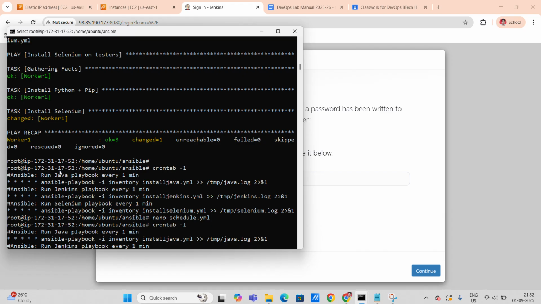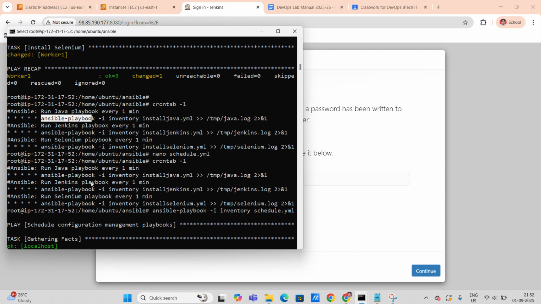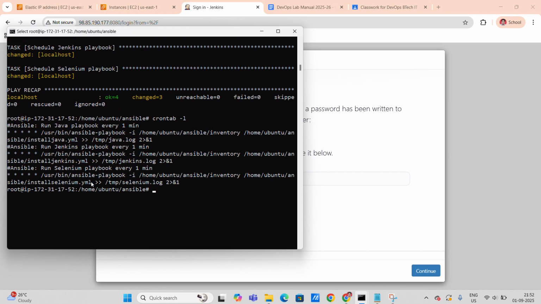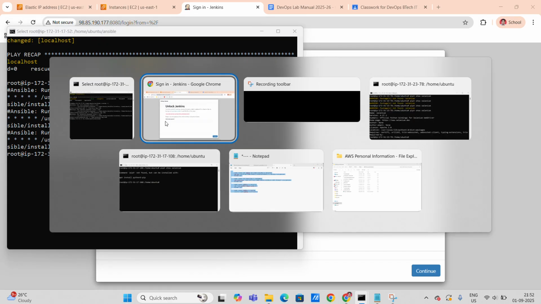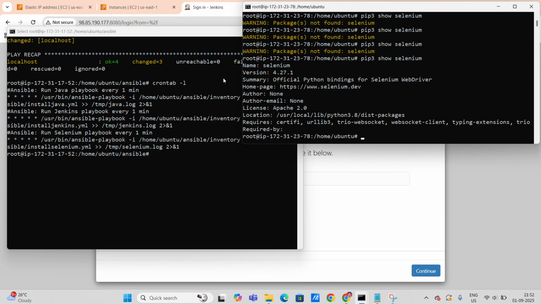Where should the crontab find the Ansible playbook? It would find it somewhere over here, /usr/bin/ansible-playbook, and then we came to this. I refreshed it a couple of times and then it ran.